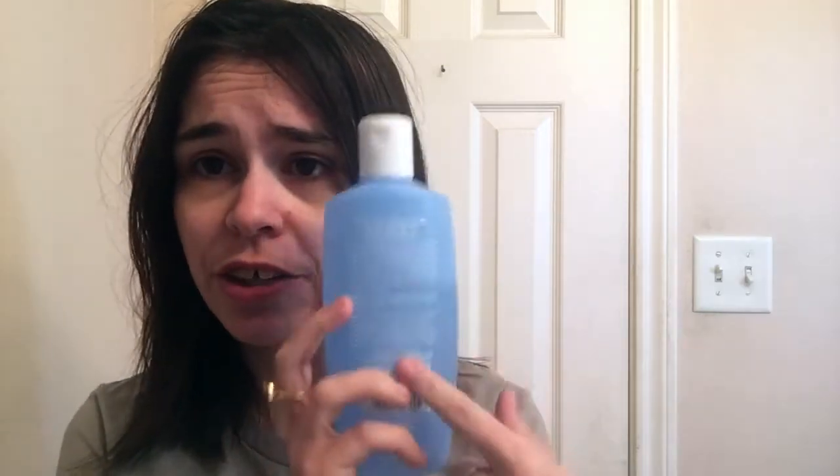No matter what, I just started doing this and I've noticed it really helps with breakouts and also helps to get all the dirt off your face. Knowing how many times you touch your face and where your fingers have been — always wash your hands, obviously — but to really help get the dirt off, I've been toning my face with this Neutrogena alcohol-free toner. The reason I got the alcohol-free one is because alcohol is horrible for your skin. I learned this recently watching Jeffree Star — do not put rubbing alcohol or anything with alcohol in it on your skin.